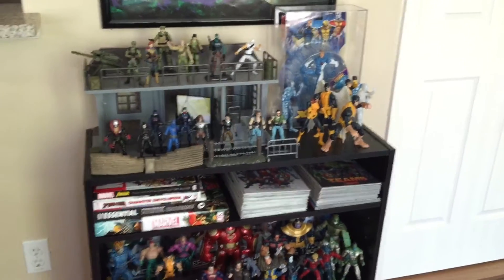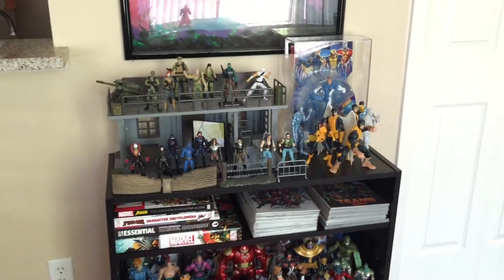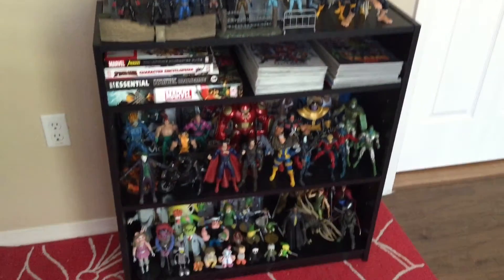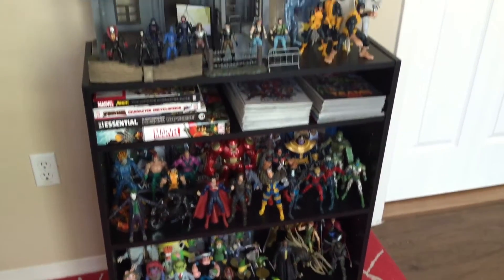What's going on guys, just got myself another bookcase so I wanted to share my display with you guys. Let's just jump right into it and check it out, see what I got set up here — we'll zoom in a lot closer and check each shelf out one by one.